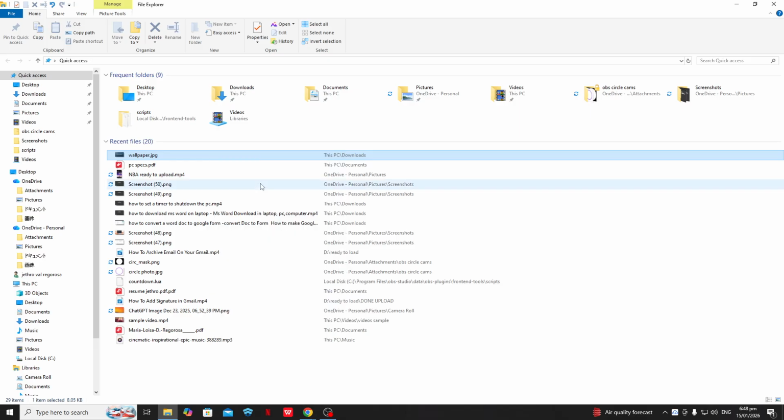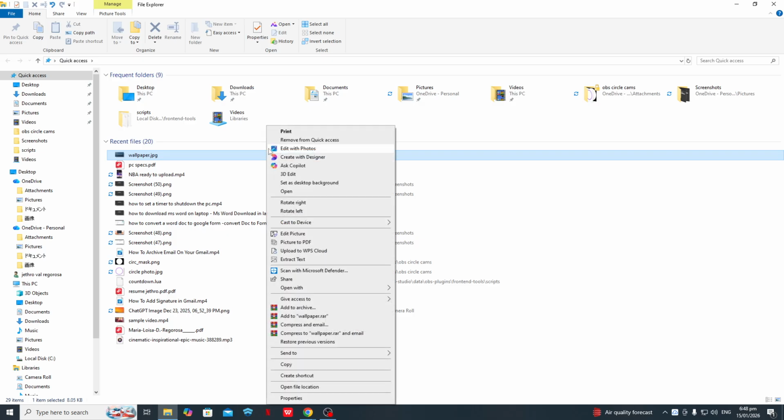If you want to use your own photo, look for the option that says Browse. Click Browse, then navigate through your folders until you find the image you want. Once you've selected it, click on Choose Picture. You'll see it appear in the preview, and it will be applied as your wallpaper.